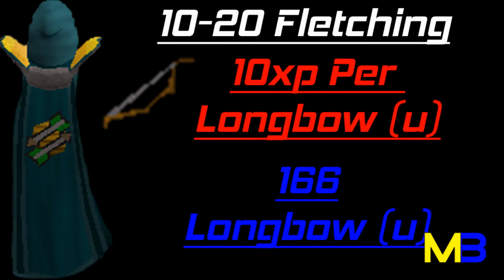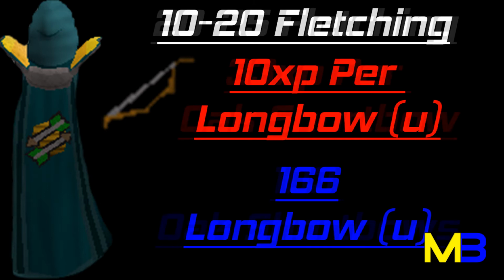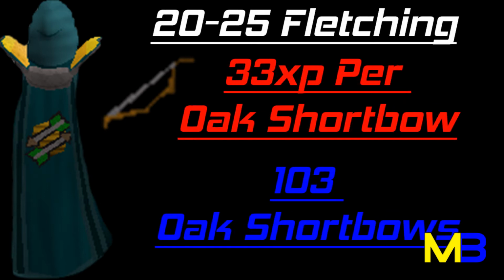So moving on to 10 through 20, you're going to be making unstrung longbows. That is going to be 166 longbows. You're going to need 166 logs, of course, and that will cost you 33.2k at 200 each, which is not bad at all. Moving into the oak short bows at 20 to 25, you're going to be making strung oak short bows, okay?